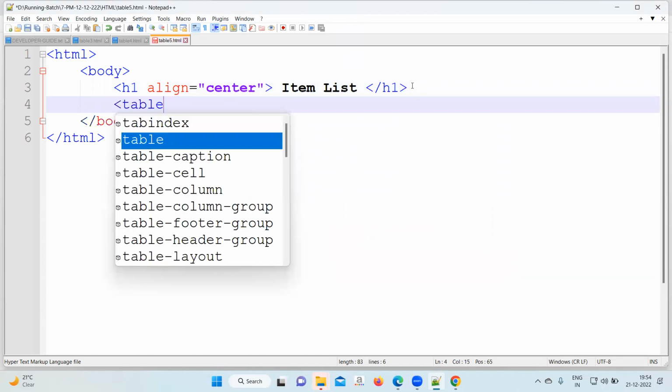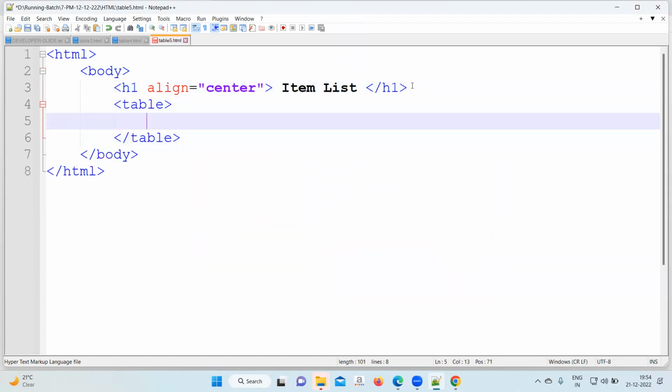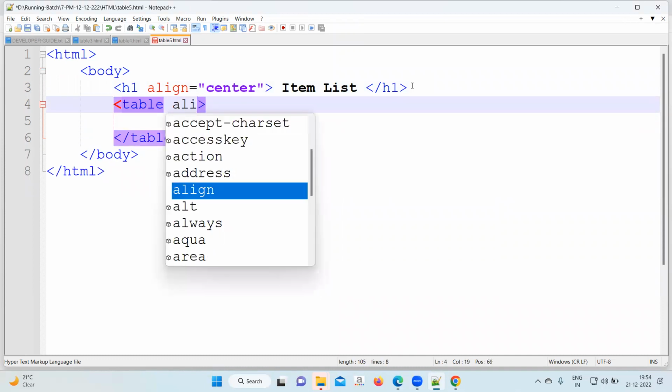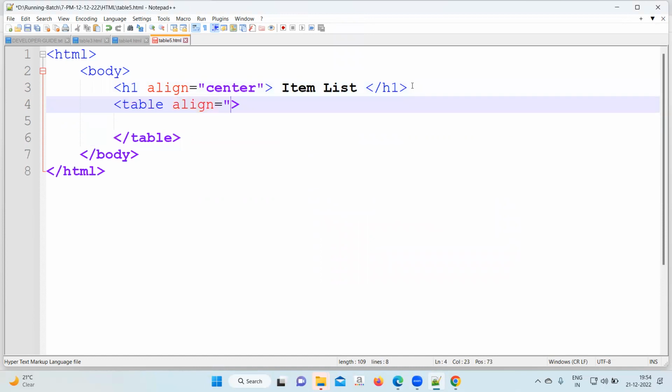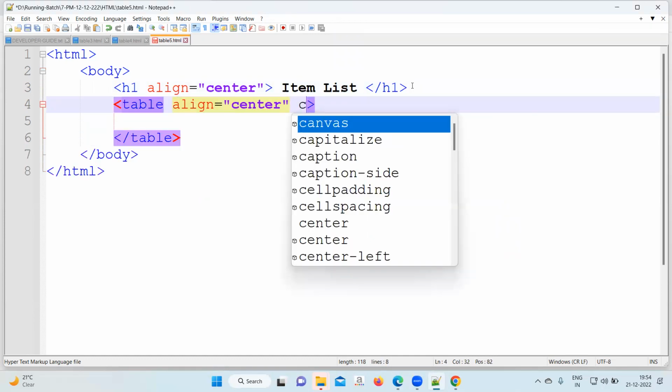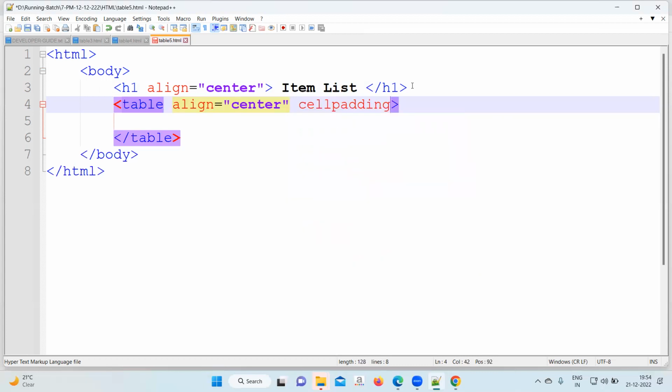Table open close. Align right is center. Cell padding, number 10, 12 is fine. Border you can give also, you can leave also.